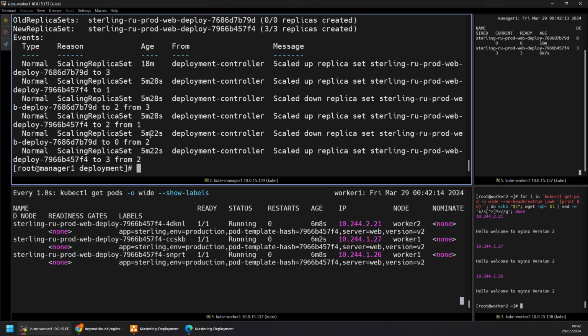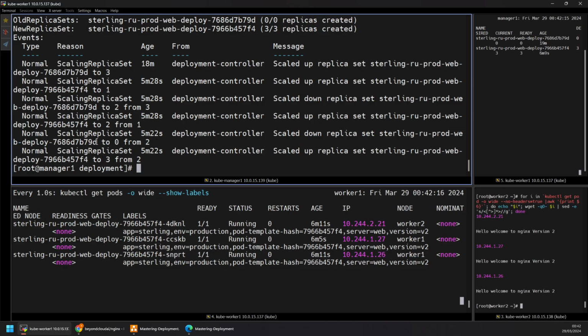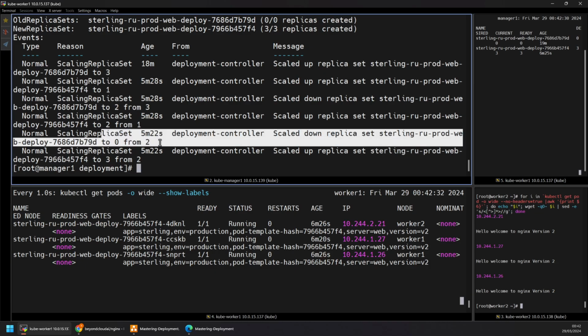This is where the downtime was. When it went from 2 to 0, it directly became 0 rather than 2 to 1. So this is where you got the downtime, and then the newer one got created from 2 to 3. So there was a little bit of downtime because of this activity. Our options gave that space for it to do this. So that's the problem.